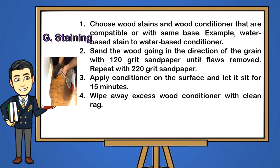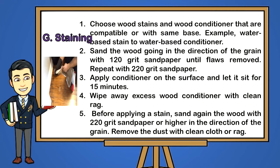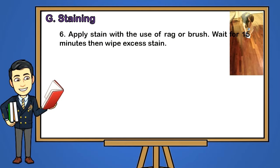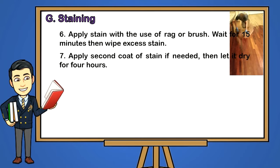5. Before applying a stain, sand the wood again with 220 grit sandpaper or higher in the direction of the grain. Remove the dust with a clean cloth or rag. 6. Apply stain with the use of a rag or brush. Wait for 15 minutes then wipe excess stain. 7. Apply a second coat of stain if needed, then let it dry for 4 hours.